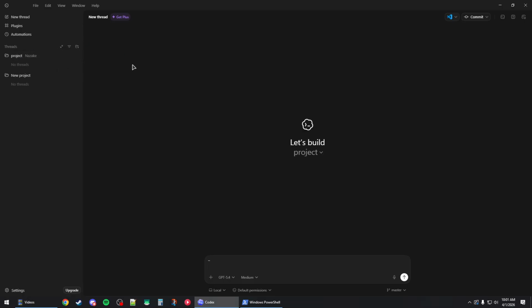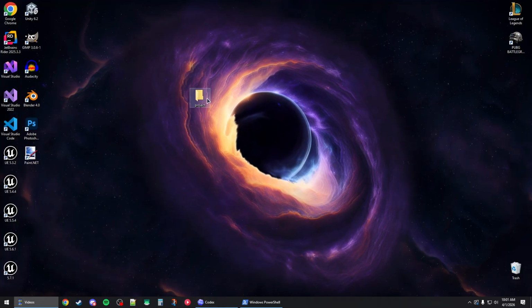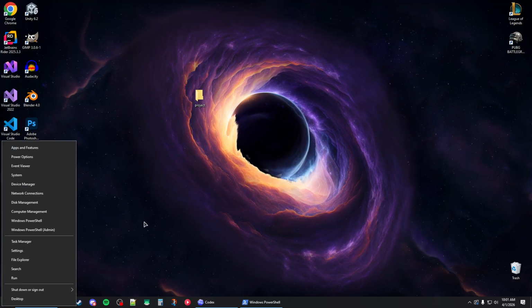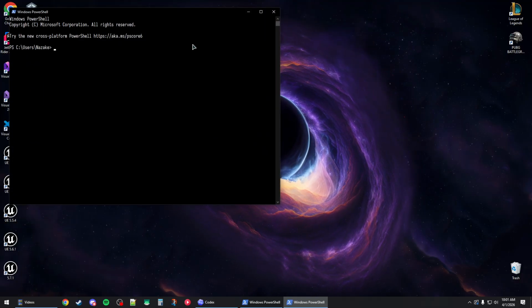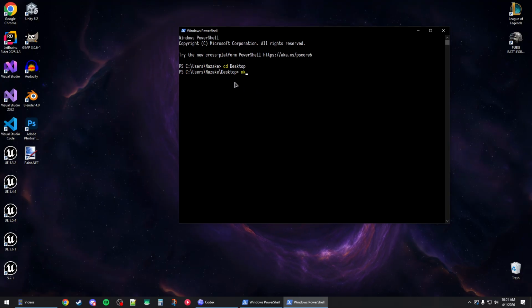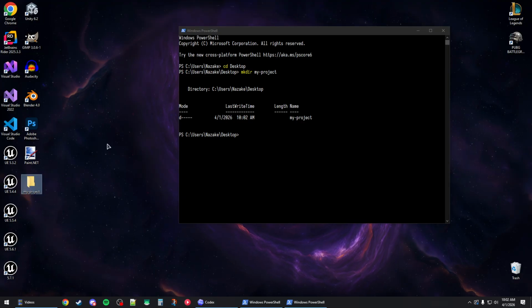And if you're using the CLI tools or the command line tools, you will basically open up Windows PowerShell or Terminal, and you will navigate to a directory where you want to create your project. So for example, cd desktop. Now, once you're in the desktop, you want to run mkdir, and then basically name your project folder, my project, for example, press enter. This should create a folder, which is this one here.